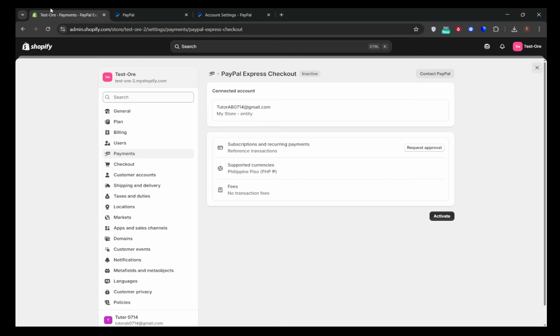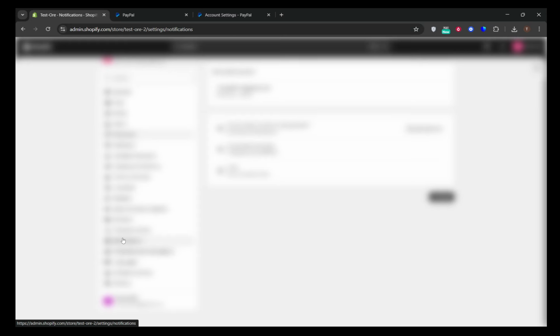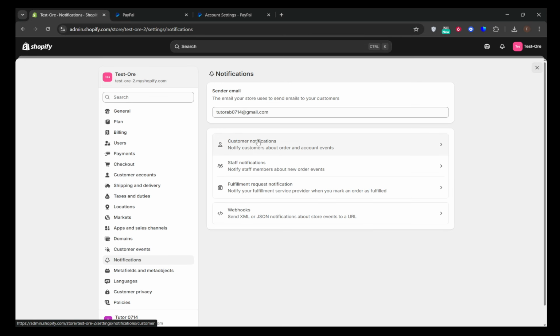Before wrapping up, there's one last thing to ensure. Double-check that your store's currency is accurately set to align with your business operations. Additionally, it's a good practice to enable security measures such as two-step authentication. This not only enhances your store's security, but can also streamline operations by ensuring that approved users have the right level of access. There you have it.